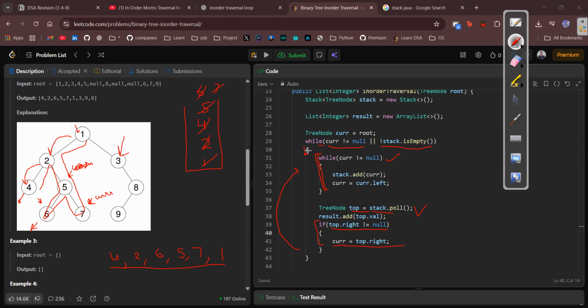So both these conditions are actually needed. This condition is needed, and here you can see that after coming here, our stack becomes empty, right? When we move our pointer here, our stack is actually empty, right? Because 1 is also popped from our stack, and we came to 3.